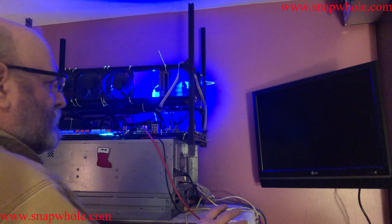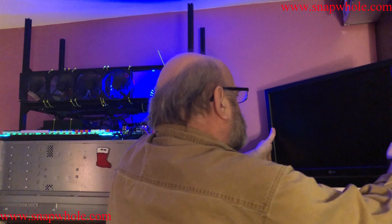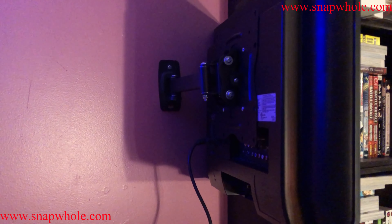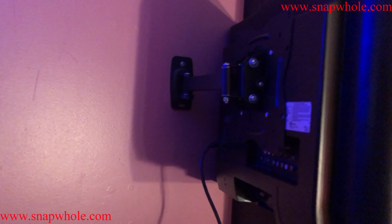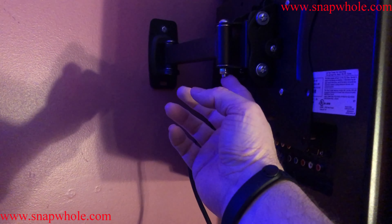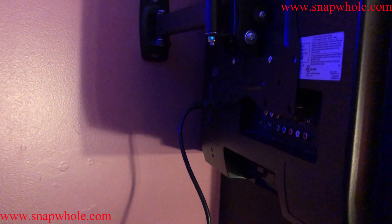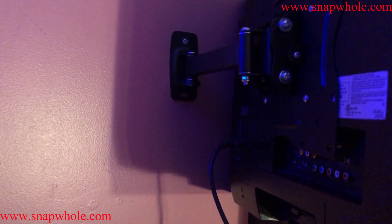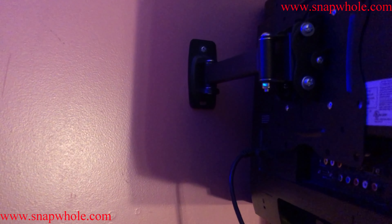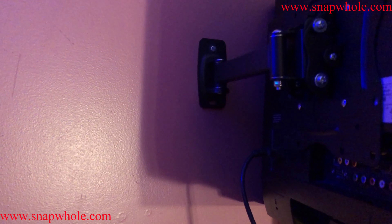That was a very good light, but that's just what you end up with. Let's see if I can turn that enough so you can see it — we just don't have a lot of light in here, we don't need it with the servers. There's how it mounts. This is the pivot point, and this is one of the screws; the other side would have the other one. To me it's a very good mount. It says 66 pounds capacity and 42 inch max — I'm not sure I'd put 66 pounds on it, and if I want to do a 42 inch I'd probably get the bigger mount, and I have a video on how to install that.